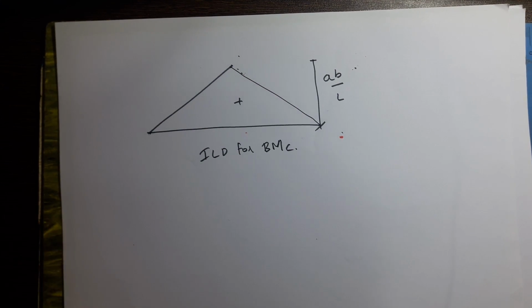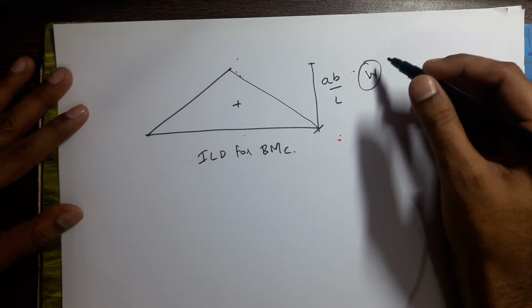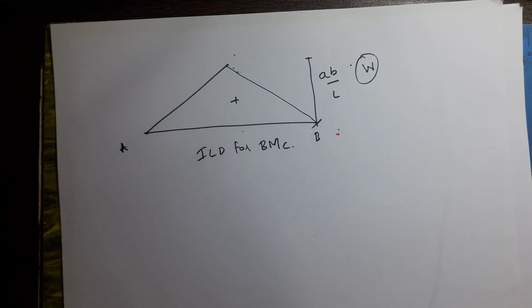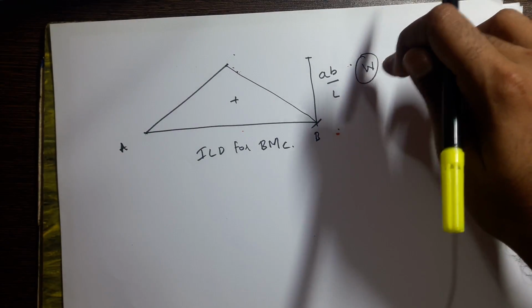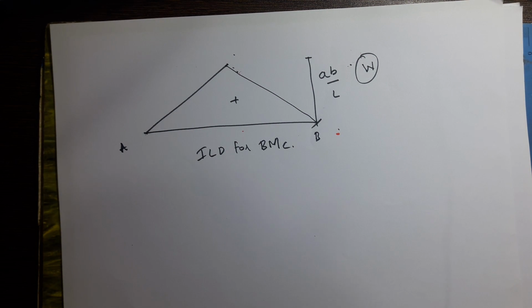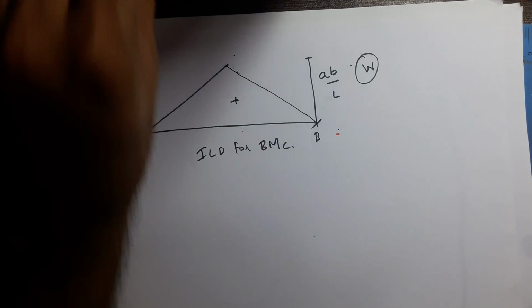Again you see, we have the same load, single point load W, which is moving from A to B. Here our purpose is to find maximum bending moment due to this moving load, this single point load which is moving from A to B. So how can we calculate maximum moment at C? For that we have to draw the influence line diagram for bending moment at C.